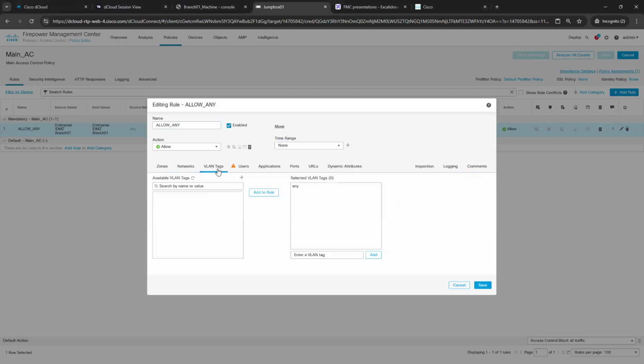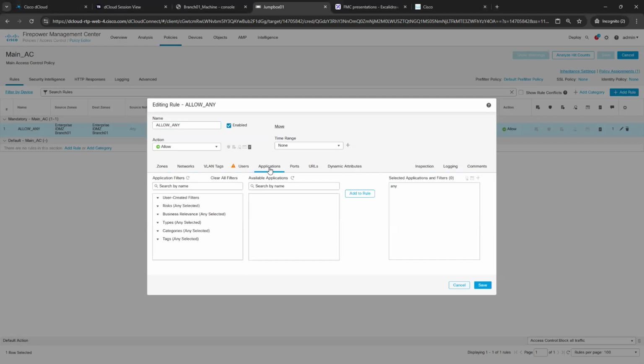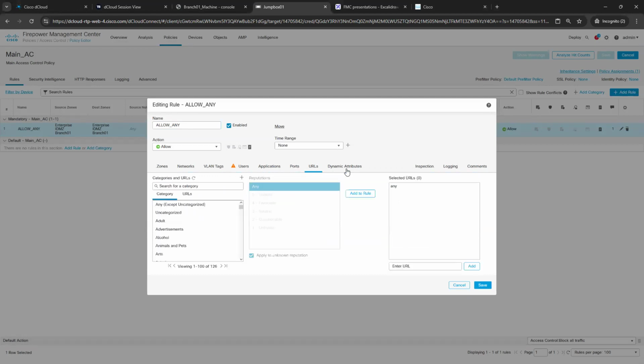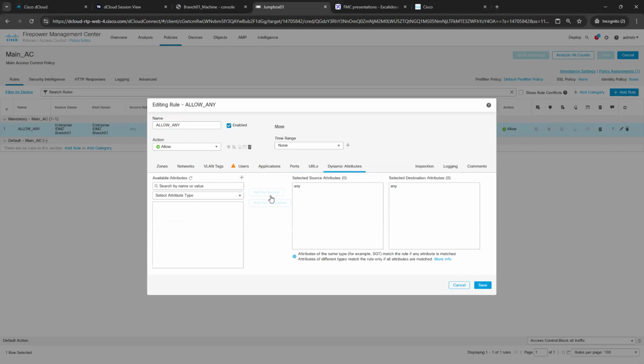If you go to VLAN tag, we haven't done anything. Any tag is allowed. User, we have not created any user based access. Then you can see applications. You have n number of applications that you can allow or disallow. Then you can see ports. Then you can see URLs. Some dynamic attributes are also there.